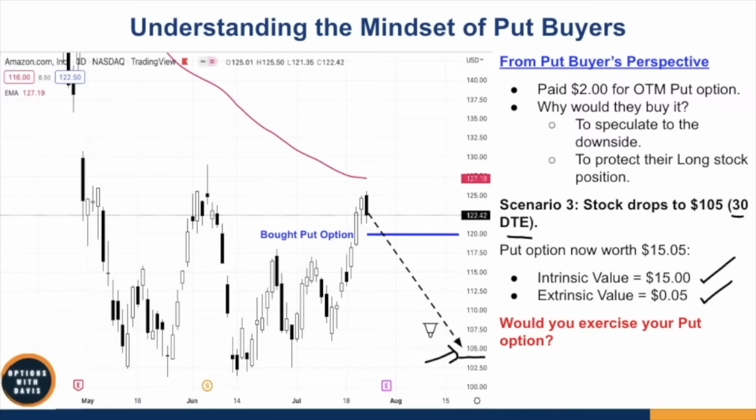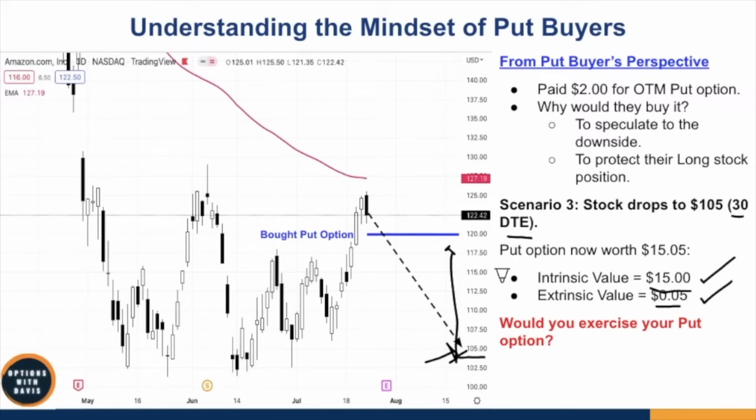And as we have seen in the previous scenarios, if you were to close out immediately, it makes no difference than if you were to just sell off the put option, because the put option already has the embedded intrinsic value from this point all the way to here. And with the put option, you still have the added benefit of this extrinsic value. So in this case, you at least still get $5. Now the key thing is that there's 30 days to expiration left.